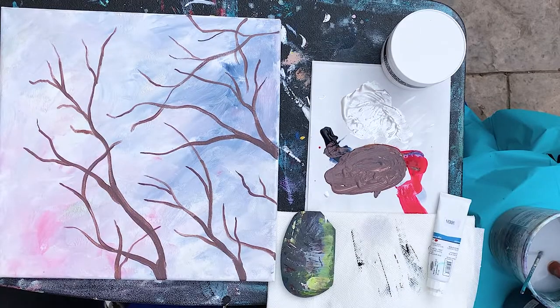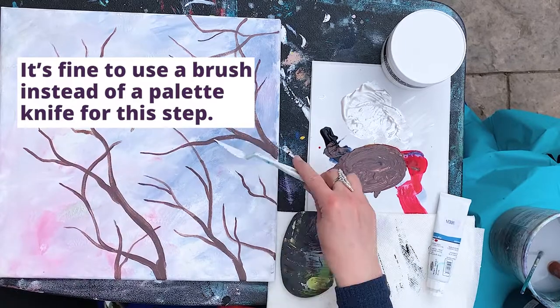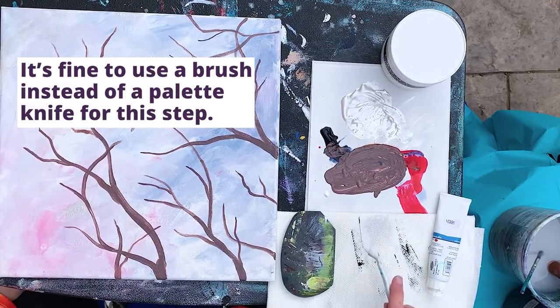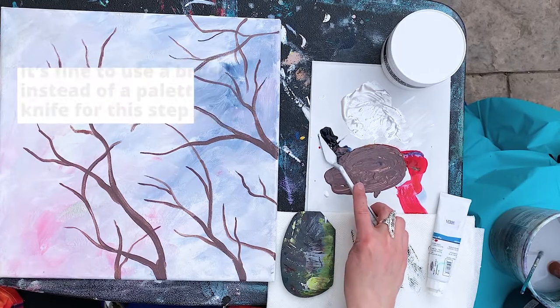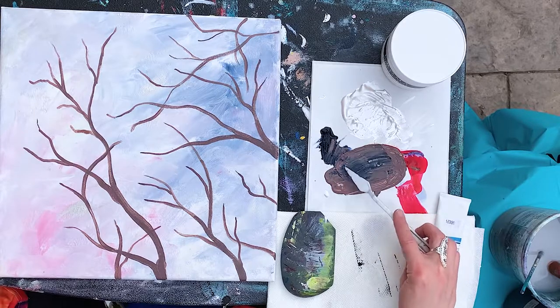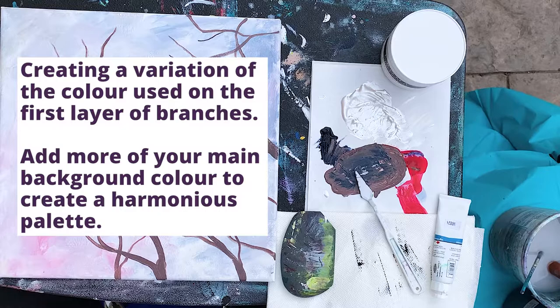So because I want that loose feeling, I am actually going to take a small sort of pointy palette knife and sort of rough up some of those branches just a titch. Now, I want to stick with the color scheme, so I'm just going to add a little extra blue to this brown and a little bit more white.